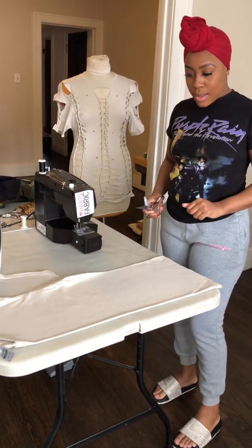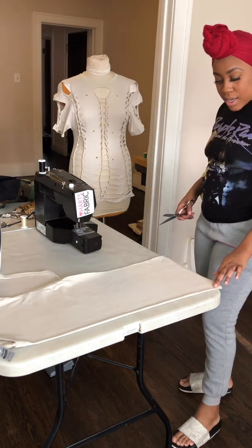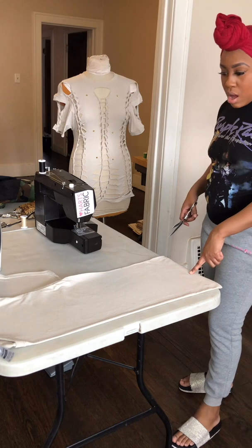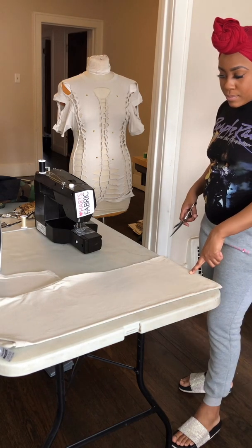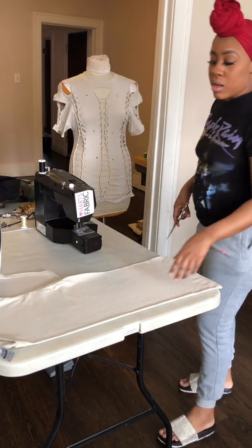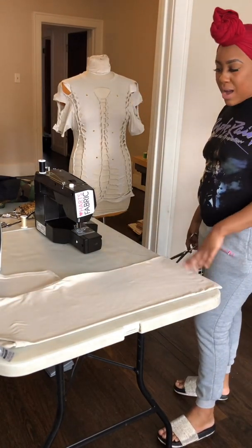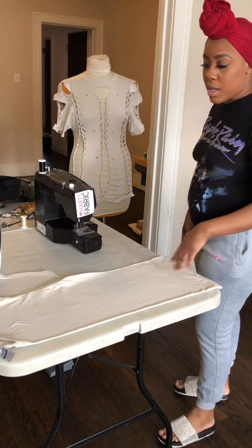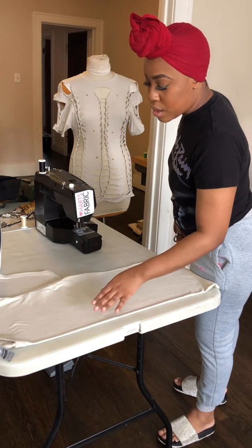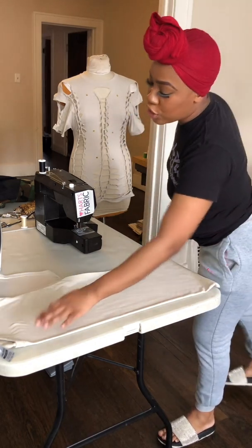So the next step, while it's folded in half, we are going to cut slits in it all the way. You can cut it to your desired length. You guys could cut it over to your desired taste, but to achieve this look, it can't be cut over too much.